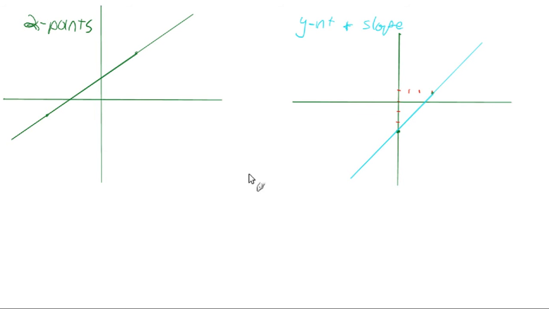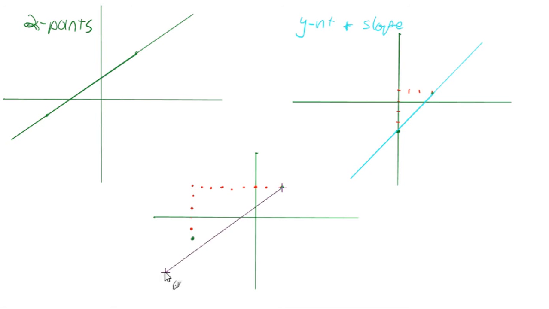And then this is a kind of more general case of what we just talked about. Not the y-intercept, but what if I just gave you some point? If I gave you this point, and I also told you the slope, the rise and the run, then you could find another point right there, and that would be enough for your line. So if it's enough information to draw a line, then it's enough information to write an equation of a line, and that's what we're going to be doing in this section.